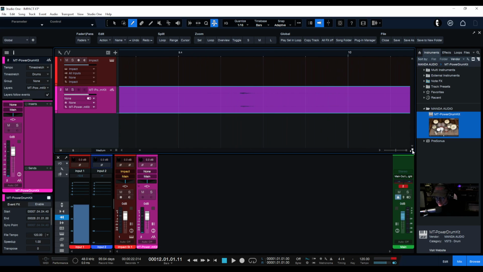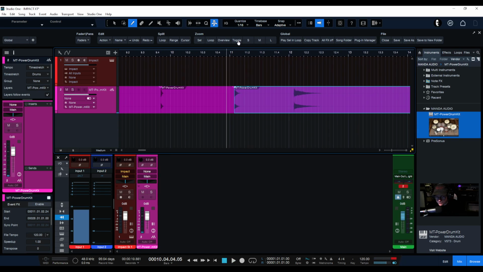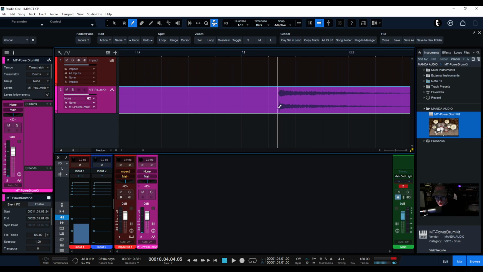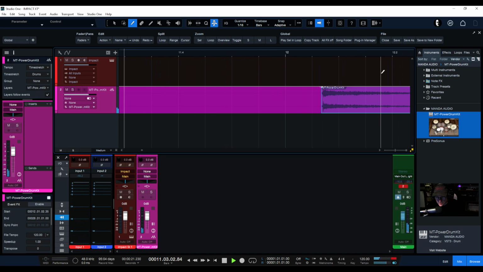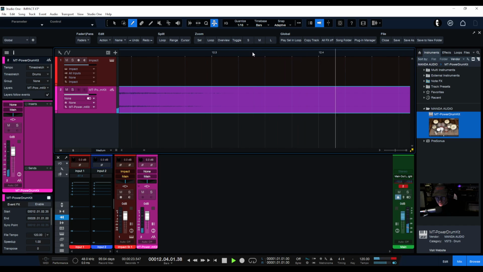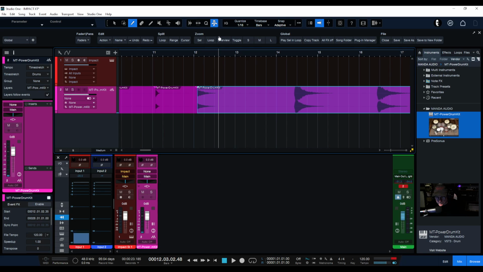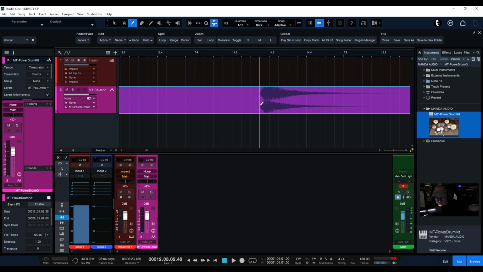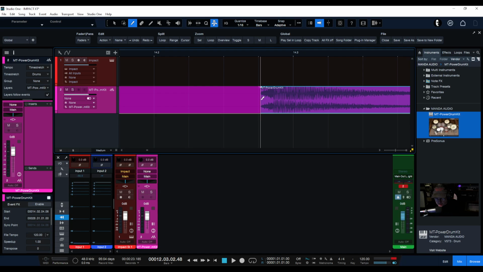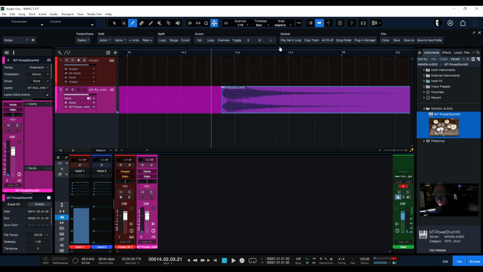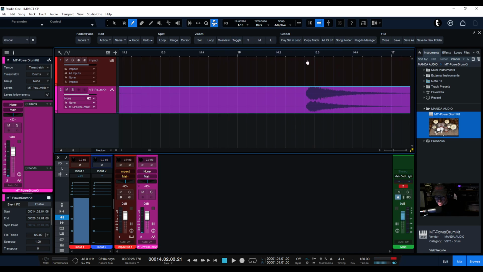Go right before. Now here I can do this too. This makes it a little easier. It's just the data zoom. And this should be the foot. Kind of sounds like a half open hi-hat more so than a foot. Perfect. And now next. Oop, that was the one that we don't want. So this should be the first one here.